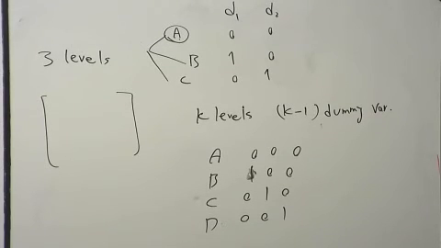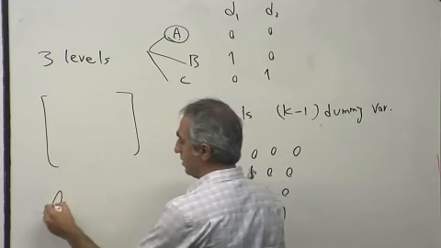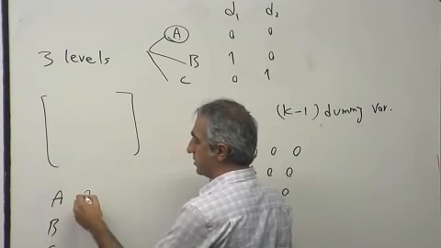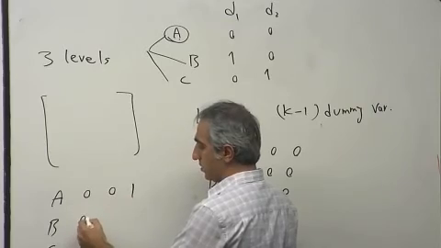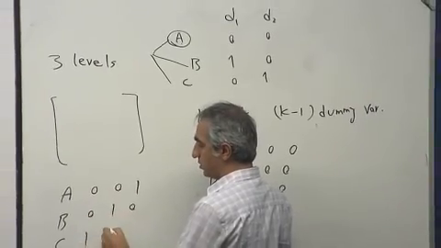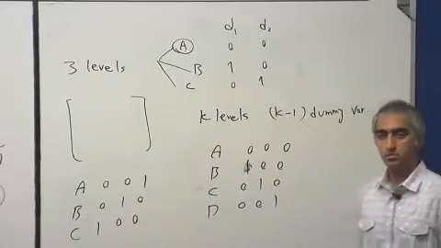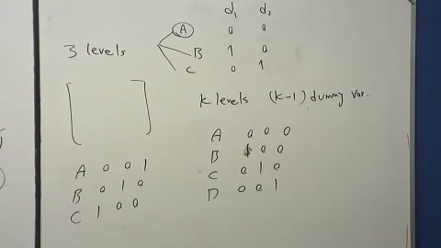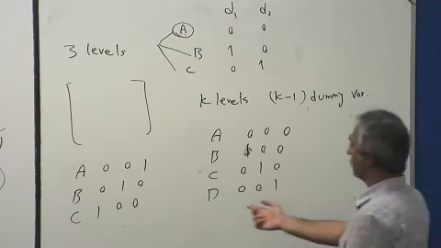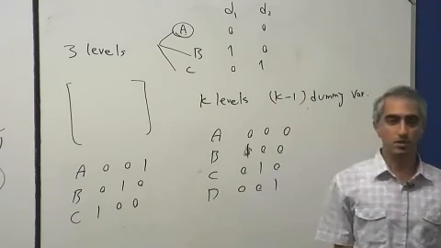So before I let you go, one question. Why don't we use 3 dummy variables? Let's say A, B, C, I can say this is 0, 0, 1. This is 0, 1, 0. And this is 1, 0, 0. No linear independency? What do you mean? This is a full rank matrix. They are independent.